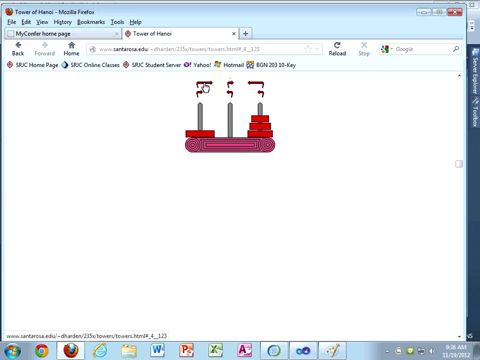We have a problem, I think, right? Yes. I think we're stuck. So we moved the first disk to the wrong place. As it turns out, that's useful information if you're trying to impress your friends by solving the problem, but it actually doesn't even come into play when we're writing our recursive solution. Okay? So, shall we take a look at our code for this?